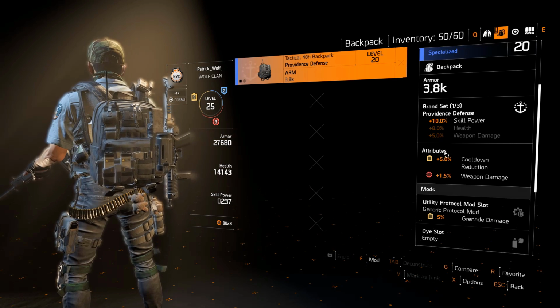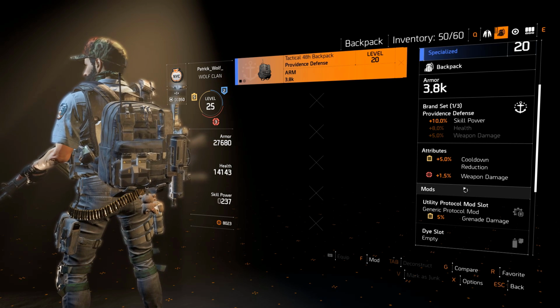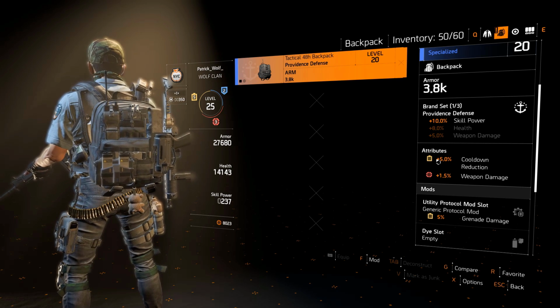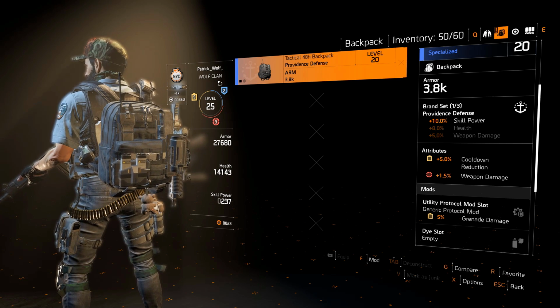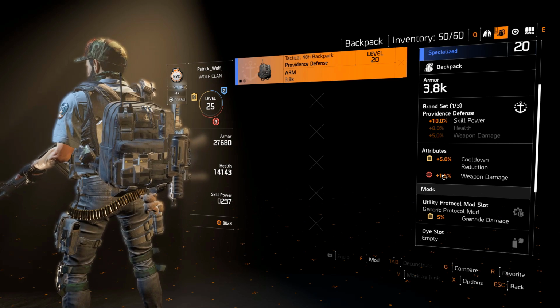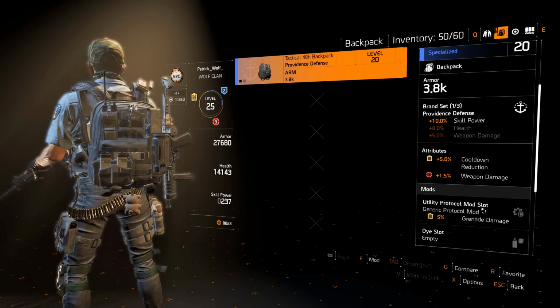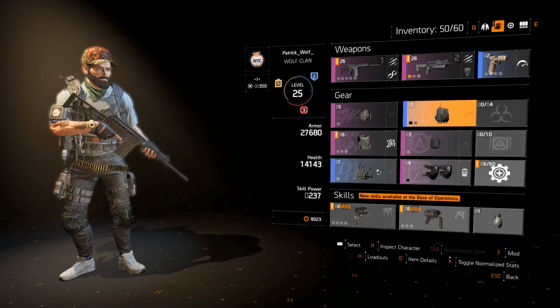This is how you calculate it. So we've got 1.5% weapon damage. So that is damage and that is skill. So those pertain to skill and damage. That's how it works. So this is a summary of the stats that are on your gear. So to unlock the talents, you need certain things. Same thing with the mods on your gear.